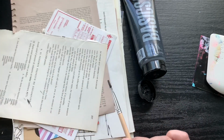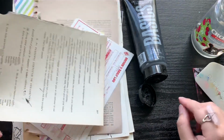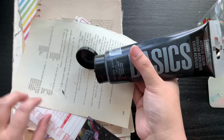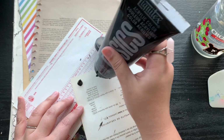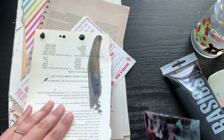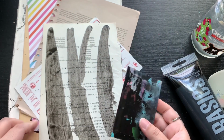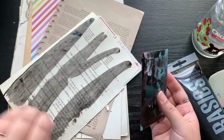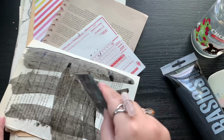But circles, another fun shape. We're going to change brushes here. Just going to rinse it. The next thing you can do is swipe. So we can start swiping. For swiping, you can put your paint on the paper, or you could put it on the little plastic thing. I'm just going to make little dots like that, and just swipe down like this. Okay, and then if you have extra paint there, you can come back around this way and just haphazardly swipe wherever.